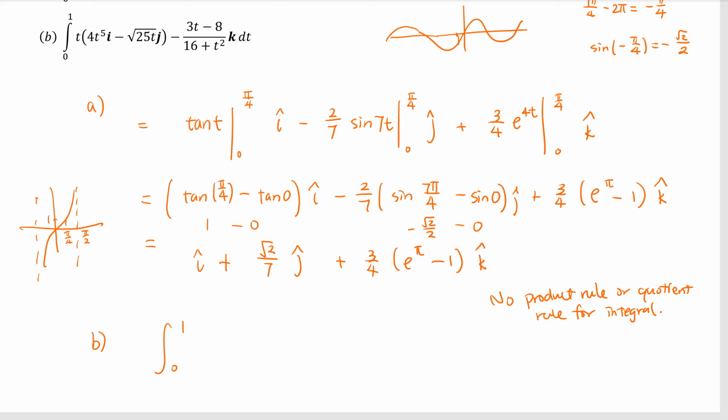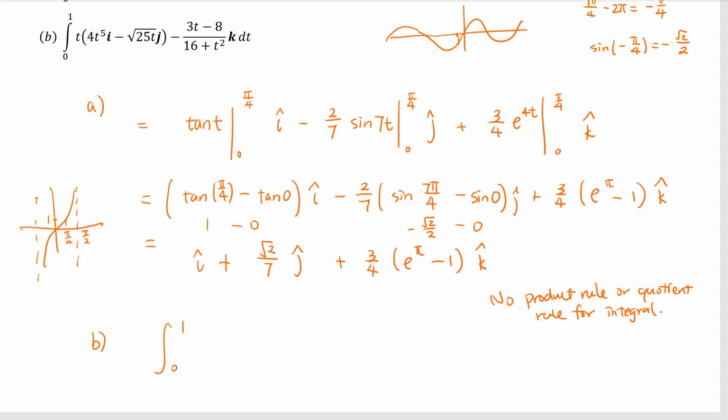And for quotients, you might see some quotients that you can calculate using partial fractions. Integration by parts is in section 7.1, and partial fractions is in section 7.4. If you forgot about those, feel free to go to my Calculus 2 website and go to the corresponding section to look at the notes and videos to review. Or feel free to come talk to me. I would love to help you.